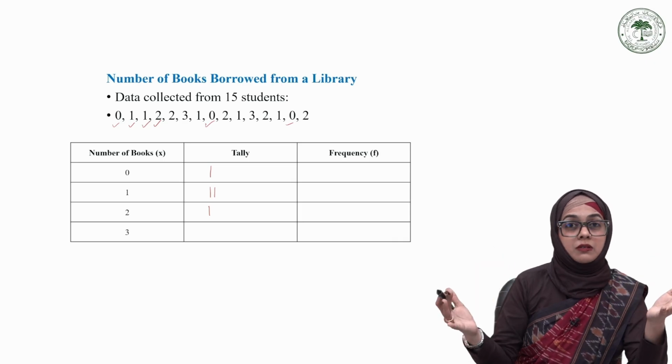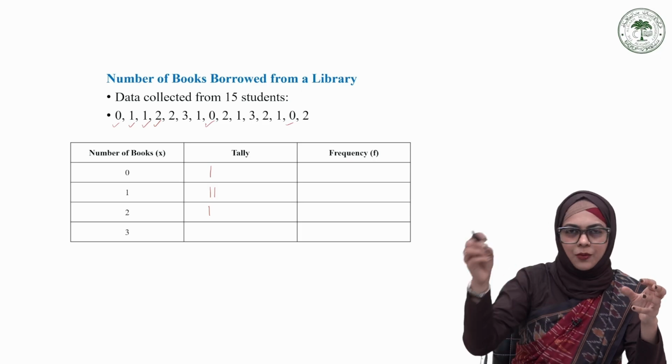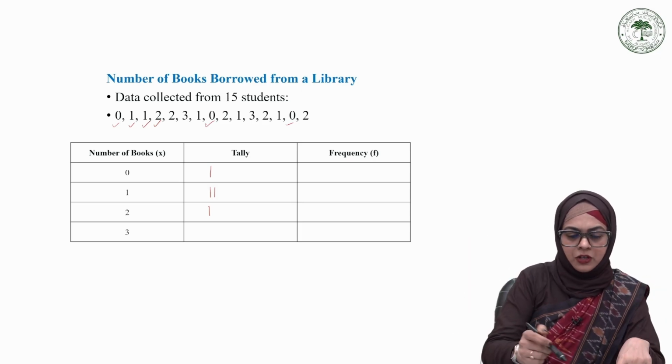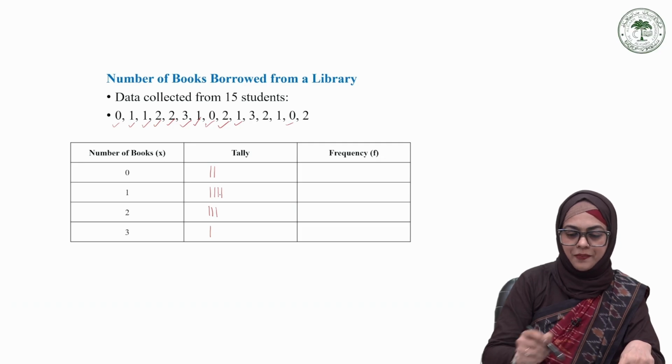But what if there were 50 observations, 50 students, 75 students, 100 students? You can imagine, you cannot just count like that. So you have to go in that sequence. So 2 we have already placed here, another 2, you place it here, 3, you place it here, 1, I've placed it here, 0 here, 2, another 2, 1, I place it. Remember, this is now the fourth one, 3 is placed here, 2 is placed here, 4 has been completed.